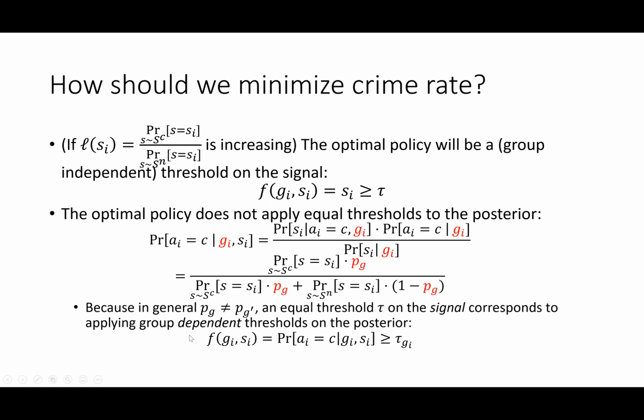So if we look at our incarceration rule in this Bayesian way, if we imagine that what the adjudicator is doing is conditioning on everything they've observed, the group that an individual comes from as well as their signal, then what we see is that he's going to send people to jail if the posterior probability that they committed a crime exceeds some threshold that now depends on their group. Some people might need to, as a function of their group, make the adjudicator more confident that they've committed a crime in order to be sent to jail than other people. Okay, and so the optimal policy in this model will also not satisfy this sort of procedural fairness notion.